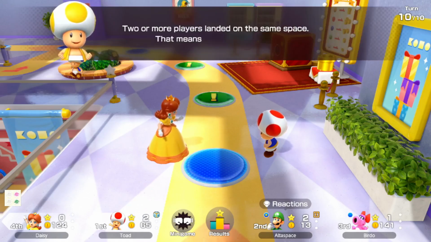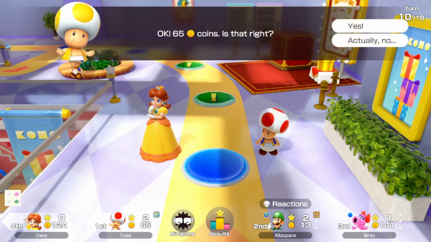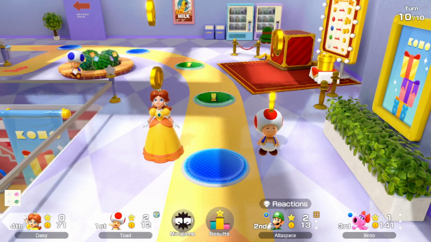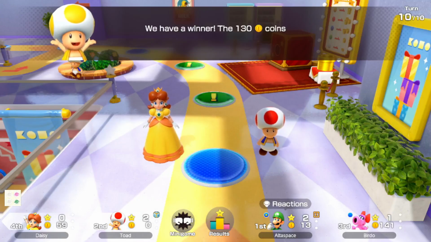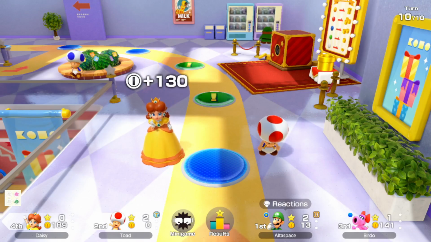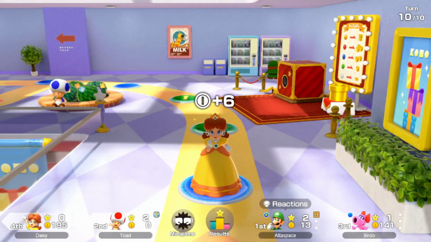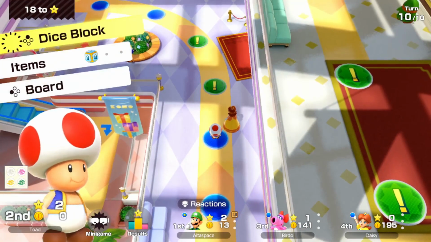The duel between her and Toad. To land on the same space, that means it's time for a duel. 65 coins. Ooh, if you could take all of his coins, I'd be perfectly okay with that, Daisy. So don't give him more coins, I ask. And the winner gets 130 coins, and it goes to Daisy! I'm pretty sure I haven't seen one where the person whose challenge it was won yet, with the fast tracking, so I wonder if it's just auto-programmed to do that. I don't know that answer, though.